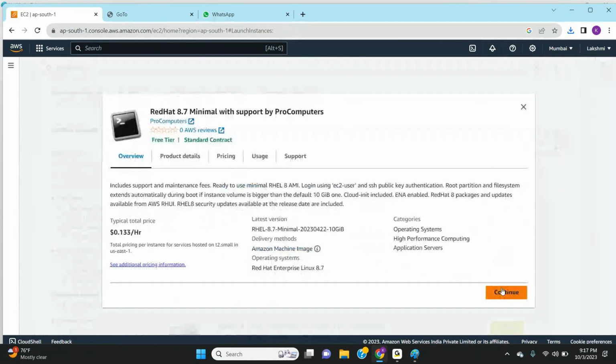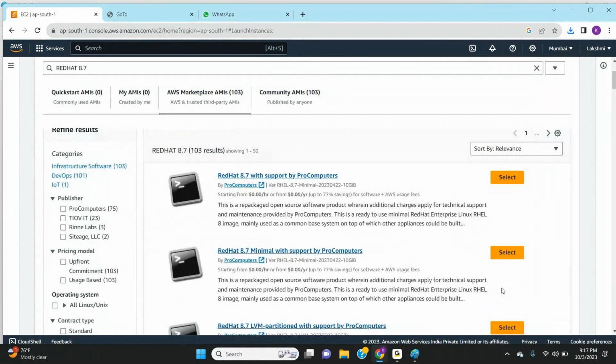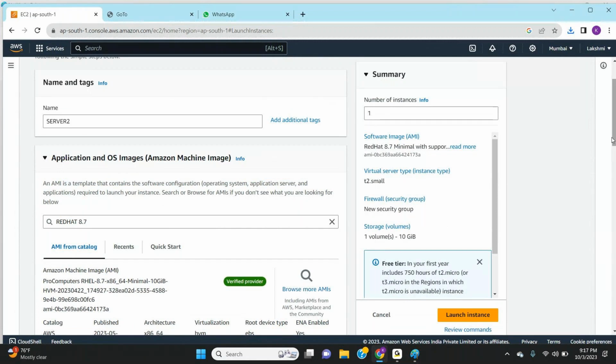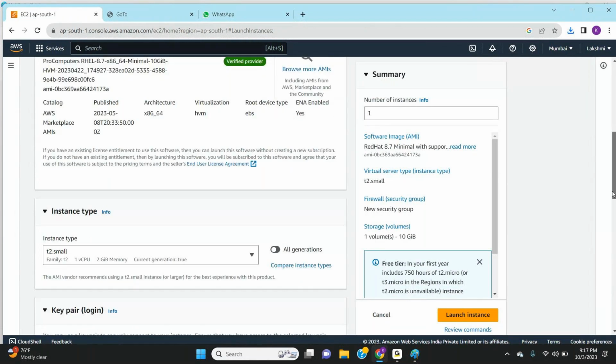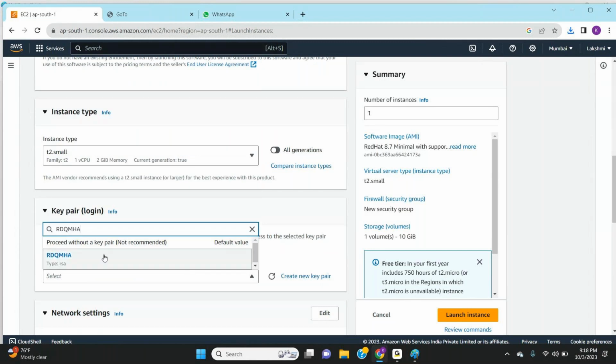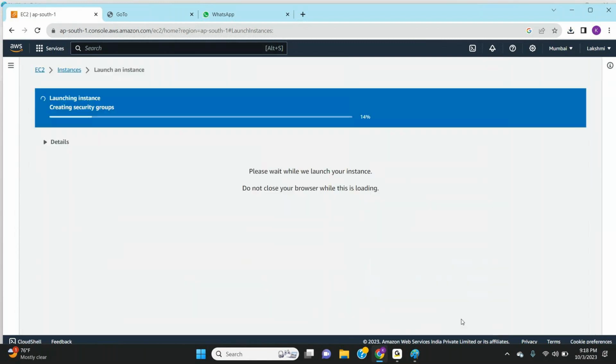Let me use the same key pair once again. I don't want to create a new one. RDQM. Create one more new server.